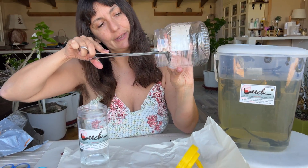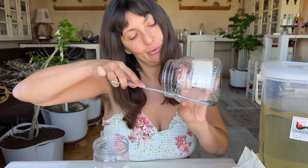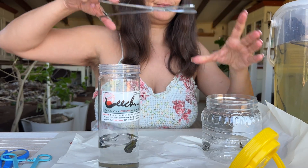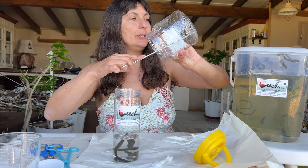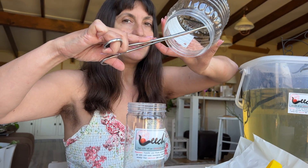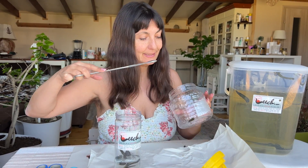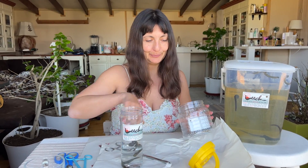The way to handle leeches is gently, because if you pull on them too hard you might damage them. I try to glide and slide them onto the jar wall when I take them off. You don't want to pull straight up — they're very elastic and keep holding on. But if you slide them sideways, they will easily detach from the walls.